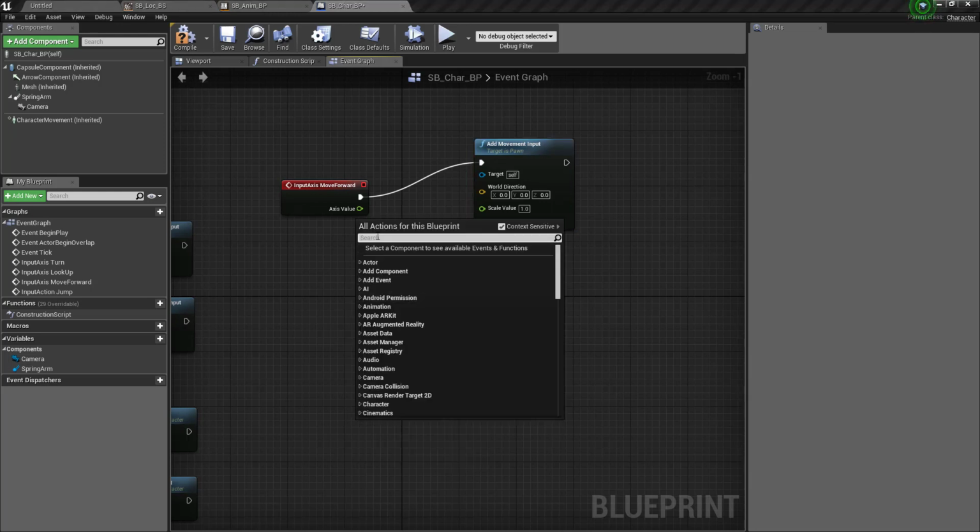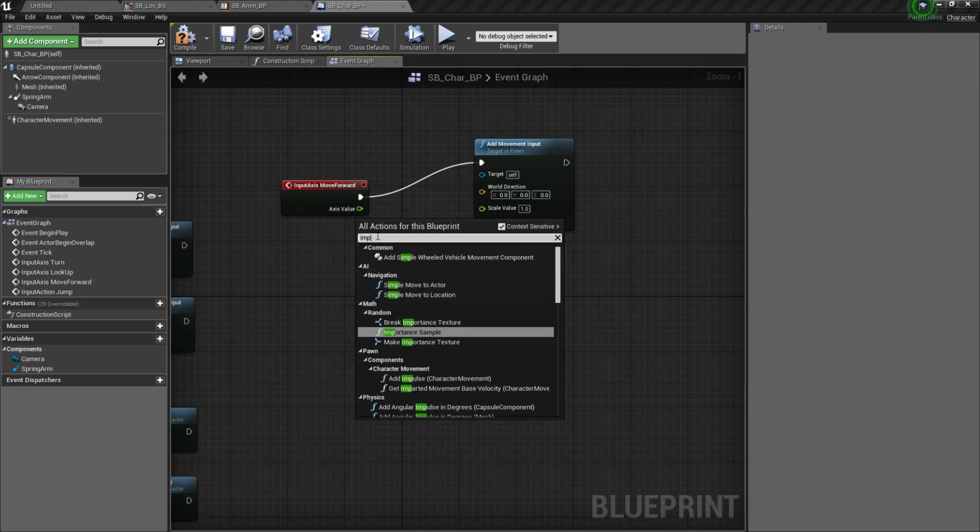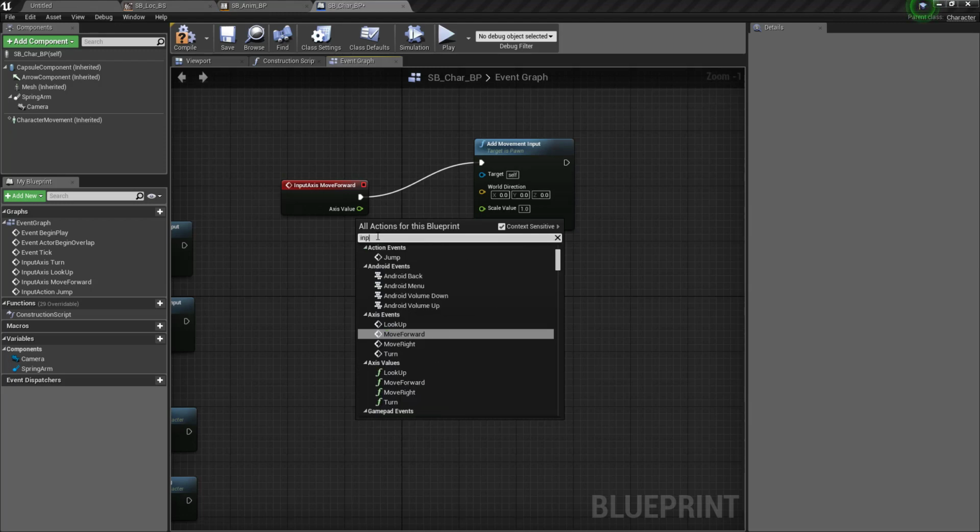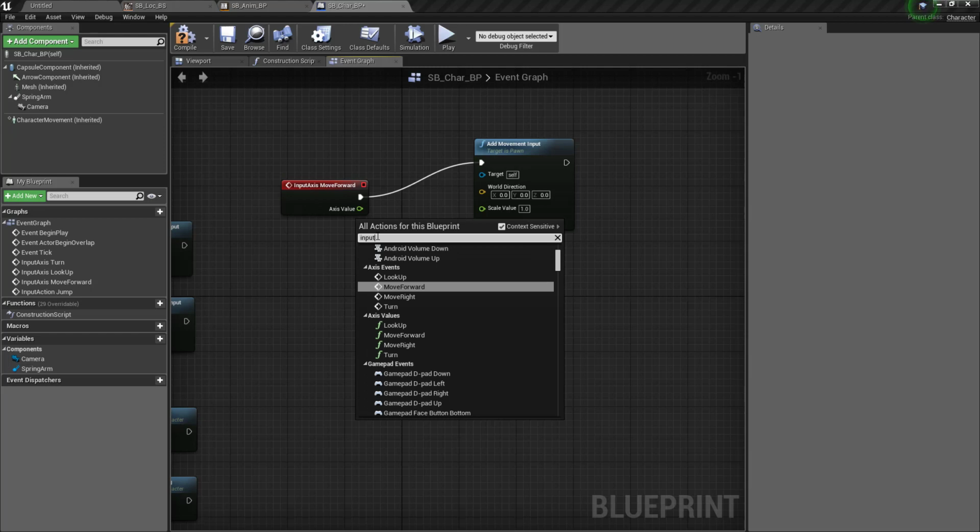And let's also do another input axis, and that's going to be the move right.